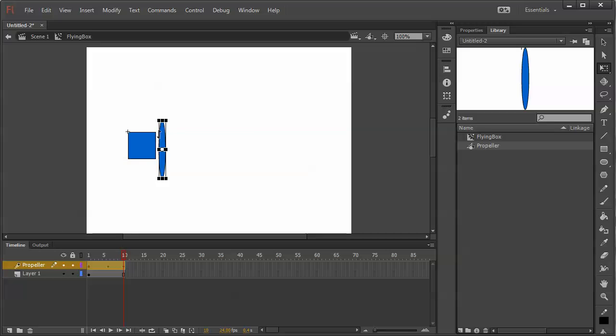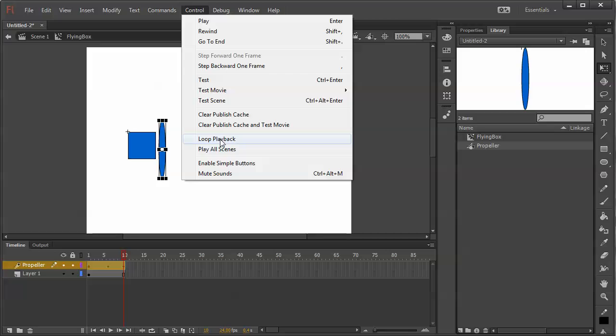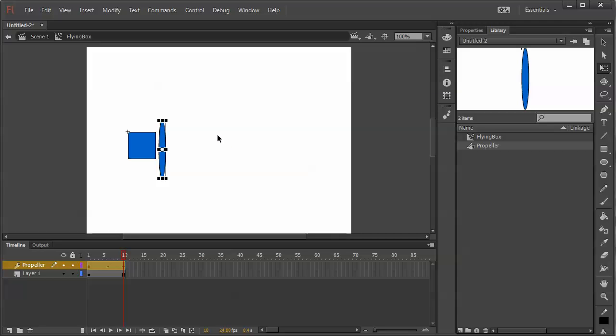I can also see that animation while still inside the flying box movie clip by going Control, Loop Playback, and then hitting the Enter or Return key. I can still see that animation as long as I am still within the movie clip that contains the timeline. Let me hit Return again so that I stop the animation, and let me go back to Scene 1.